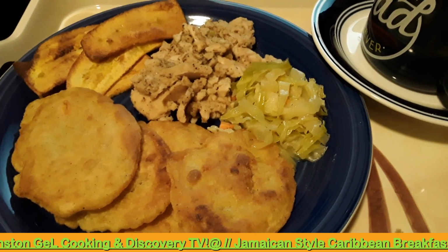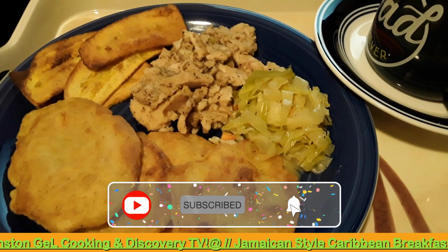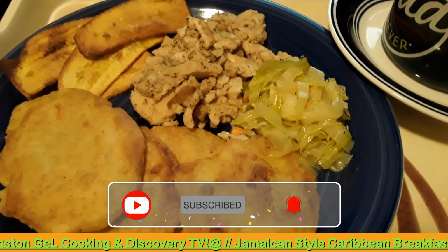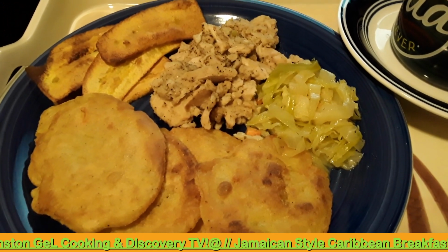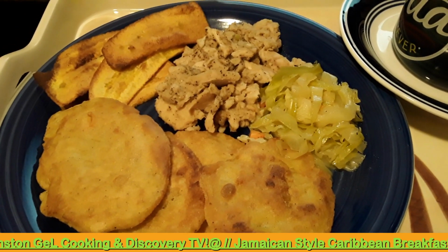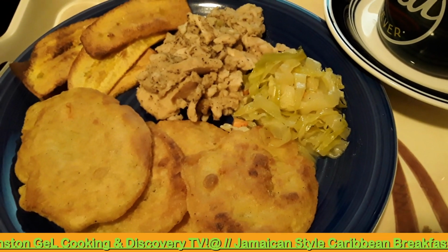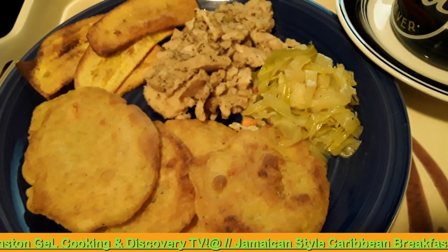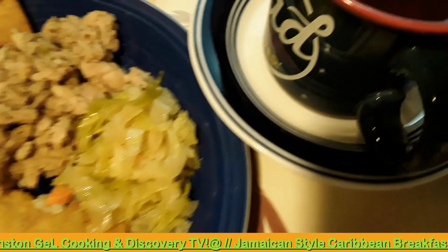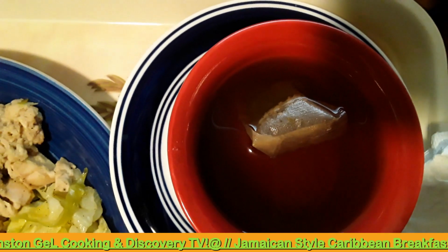Yes, I'm sharing my breakfast with you here today. Today I have on my plate some nice curry tuna. Yes, curry tuna with steamed cabbage and fried plantains and some fried fritters. Yes, this is what I'm having today for my breakfast. And along with that, some nice green tea. Yes, you can see the tea bag inside here. Nice green tea.